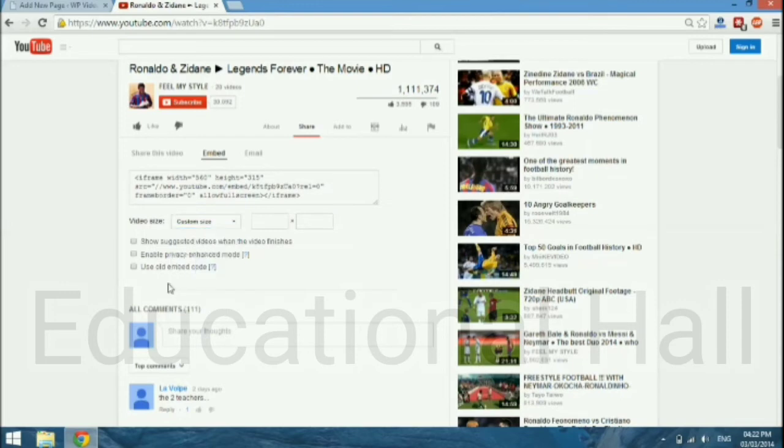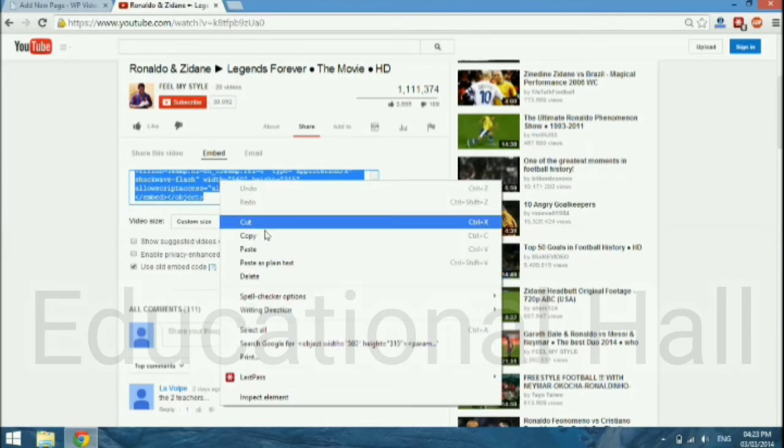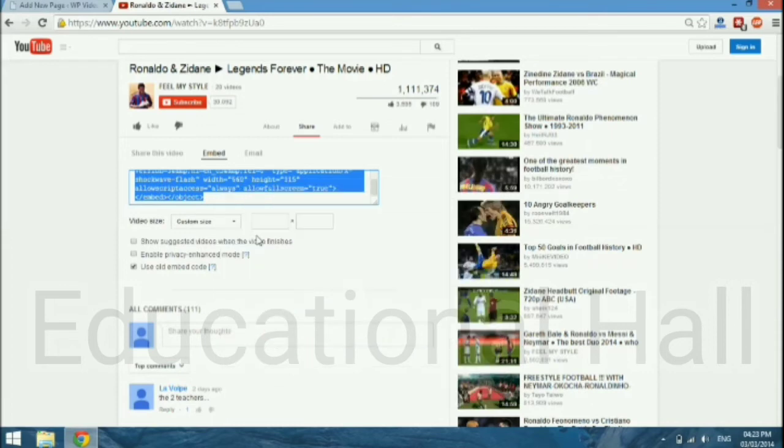And so what I'll do now is just go down to the old embed code, and this is HTML code. So the first code was an iframe, and this code is HTML. Now you may be asking what's the difference, and why would I want to use HTML? Well, the simple answer is that the HTML code gives you more options.